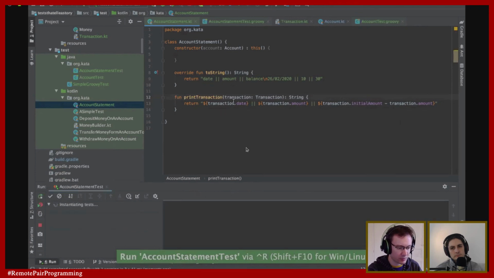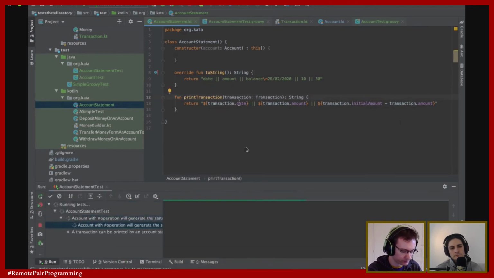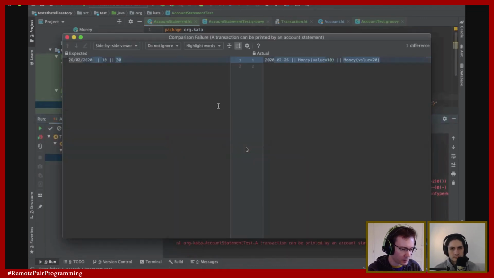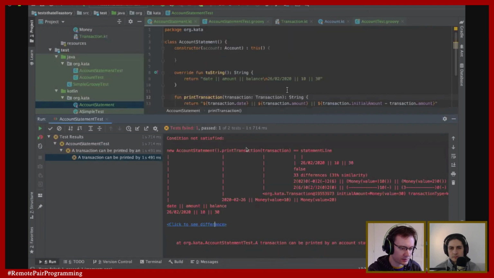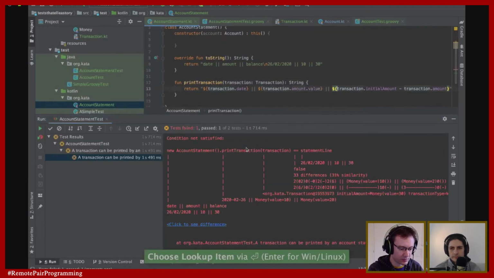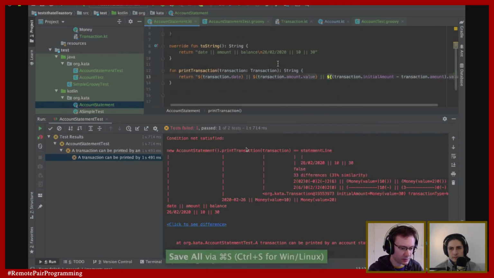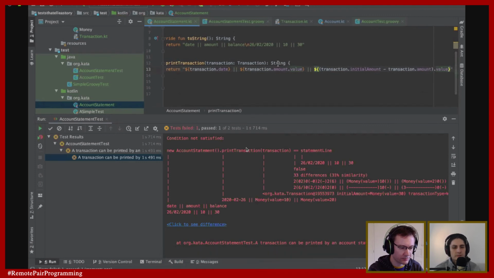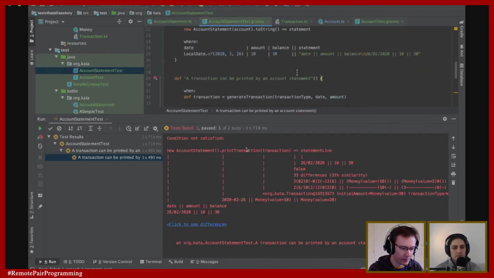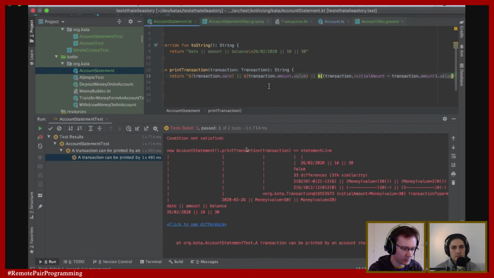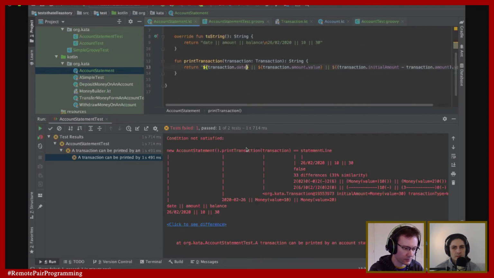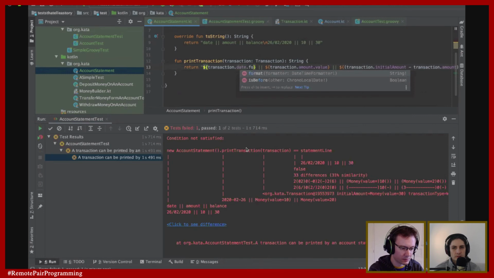I don't think the date will be formatted the way we want. Yes, and oh, it's with dashes, and that needs money. Yeah, we need to put value, right? Yes. So that would be something like this. Okay, and then with date, it's with dashes and not with slashes. So I think we need to tell it how to print it. So transaction date, does it have something like the string or the formatter? Yeah. Okay.